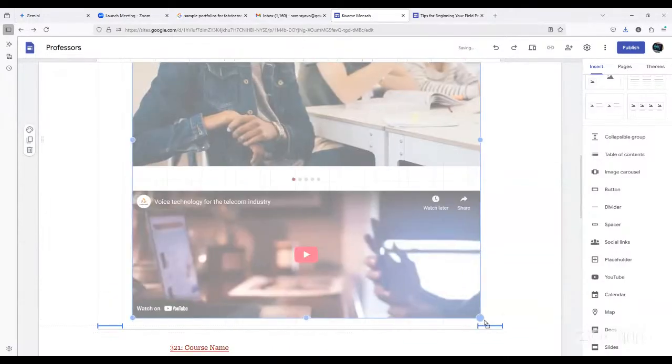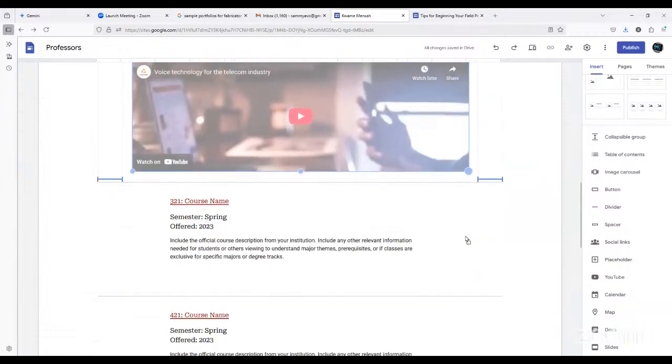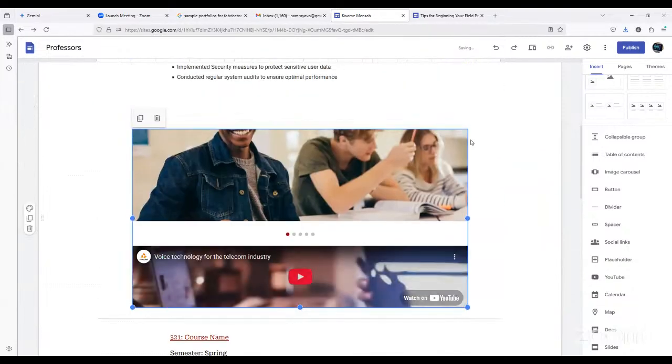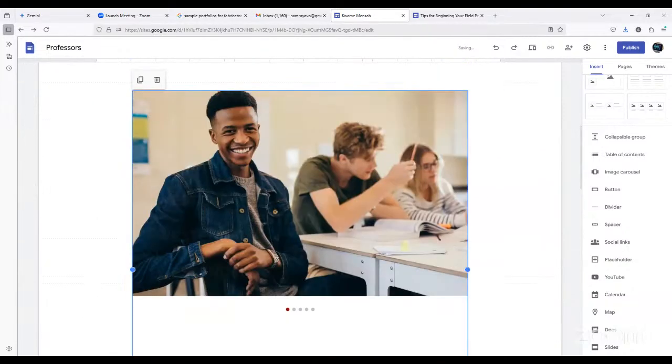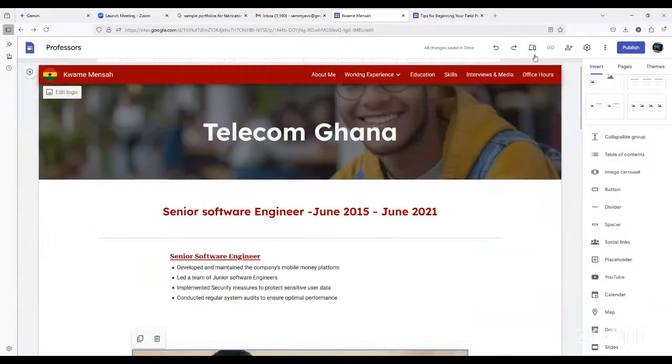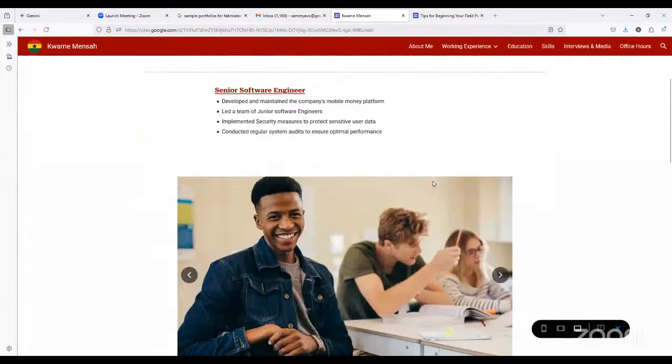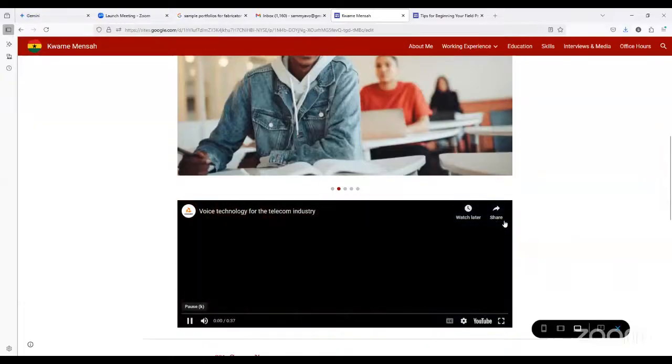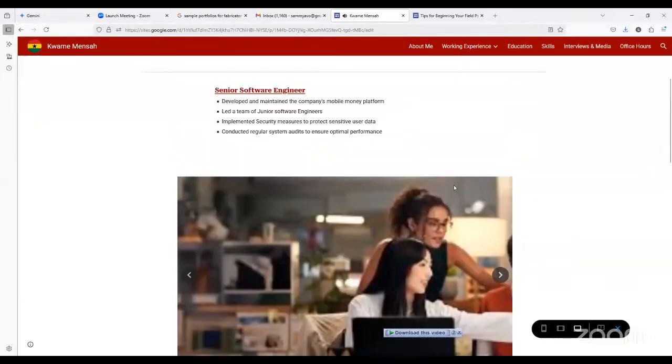You show a video if you are a fabricator, a painter, a mechanical engineer, or a software engineer, some of the workshops you attended, some of the field trips you attended. You can add all of them to make your portfolio very engaging.